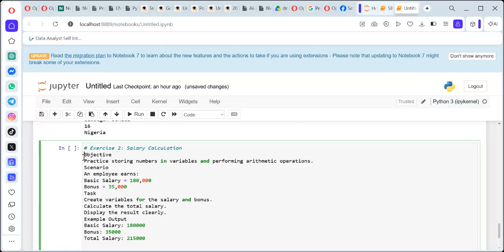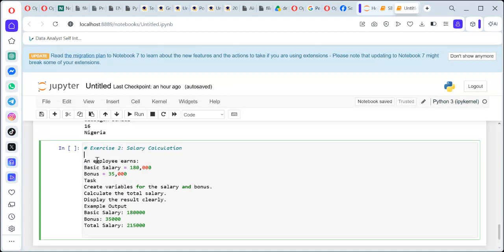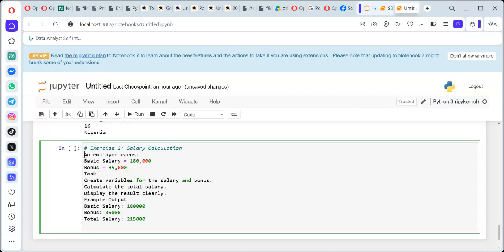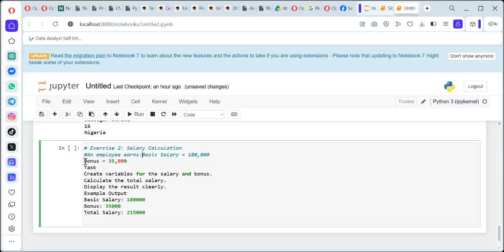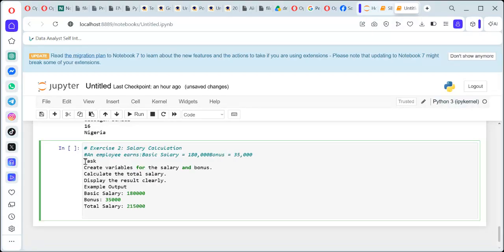Salary calculation. The objective is learning to store numbers. This is the scenario: an employee earns a salary of, a bonus of, and the tax is this.